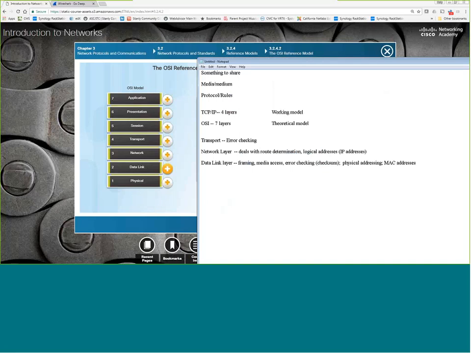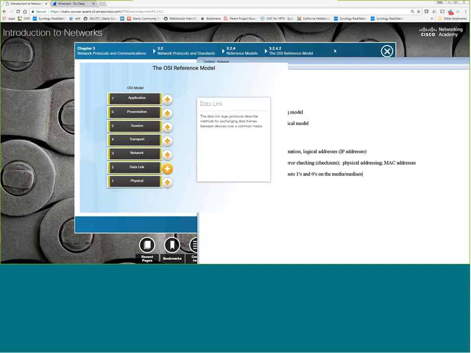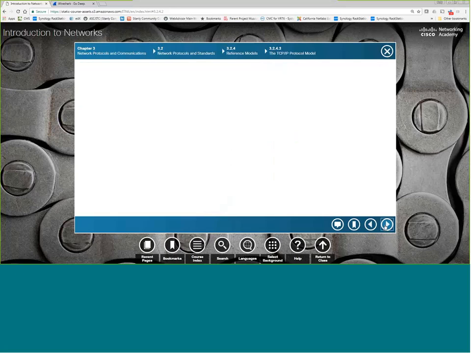All right? And of course, the physical layer, I always tell people, guess what? I call it the blue-collar worker of the network world. It's a bit pusher. All right? It simply puts ones and zeros on the media or medium. And it does that based upon whatever media or medium it's connected to. So it could be pulses of light, could be presence or absence of a charge. Okay, so all of that is very important for you to understand.